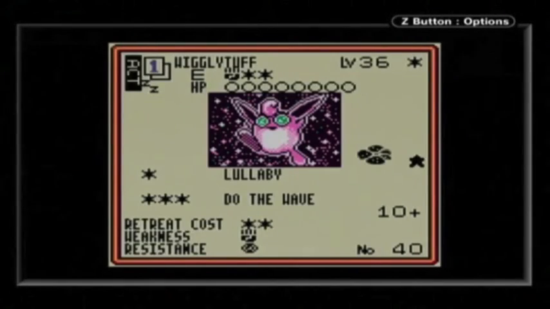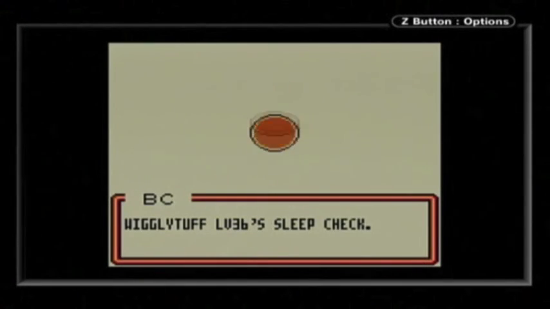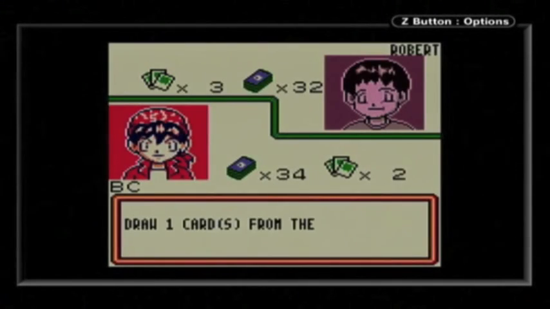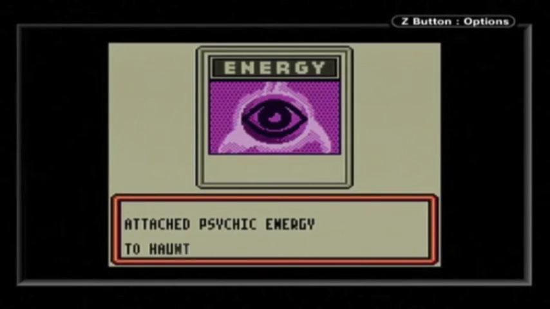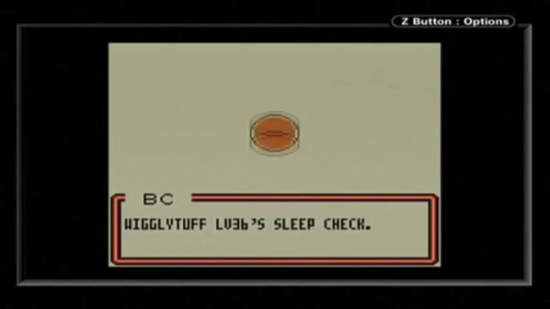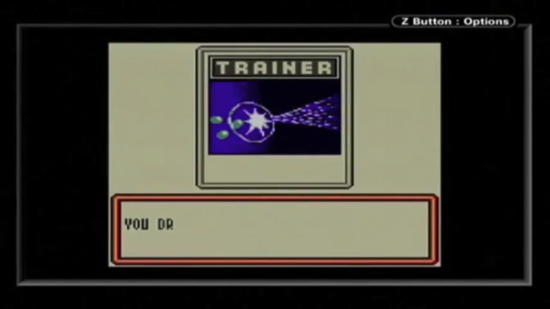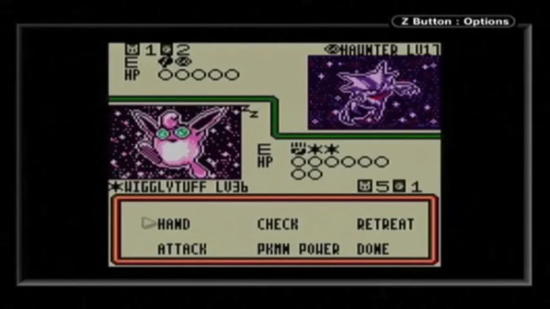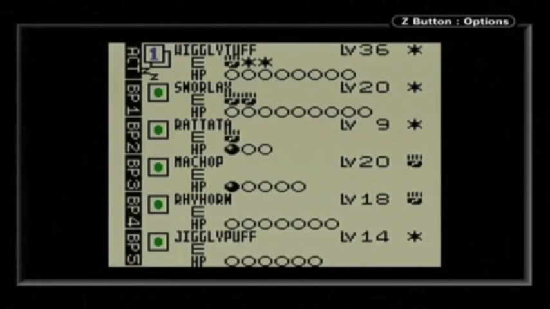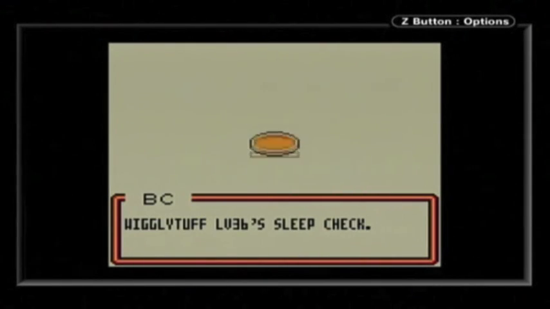What's the retreat cost on the Wigglytuff? It's 2. Go. Damn. Alright, Robert, you're not very difficult to play against, you're just really annoying. Come on, get past it. Damn. I just wanna... Alright, Fighting energy on the Snorlax, go. Damn.